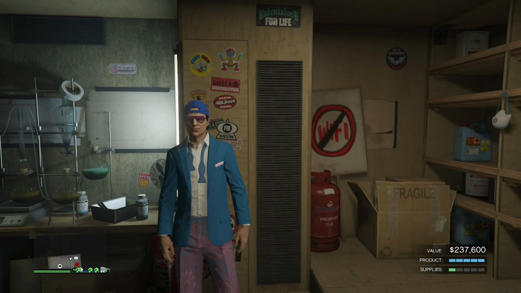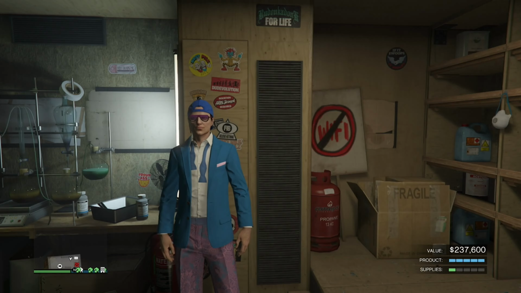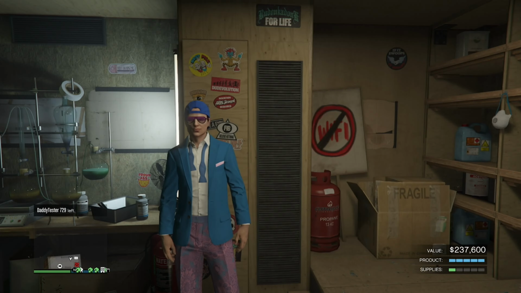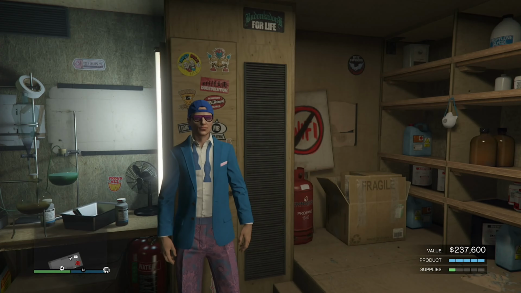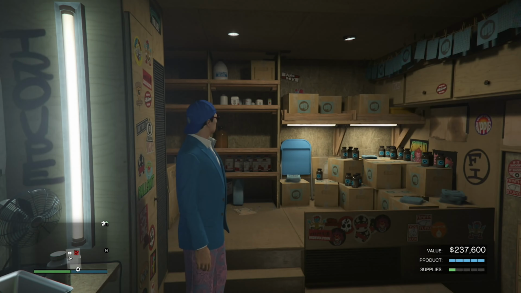All right, it's been a little bit, but as you can see in the bottom right, I have max product. I left my game on overnight, kept buying some supplies here and there, and I finally got the product to be maxed out. It's a new day, so now after all this work, all this time, let's just sell off this product. And just to let you know, before I sell off this product, I'm in a pretty full lobby. There's 28 people. So let's just go sell off this product.